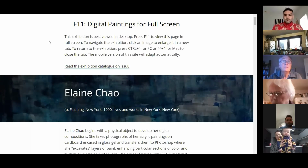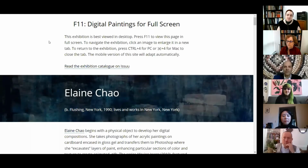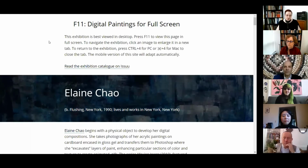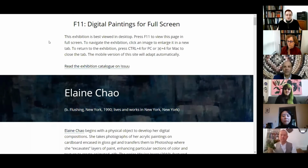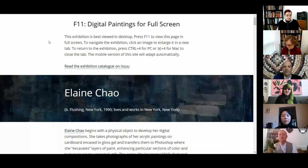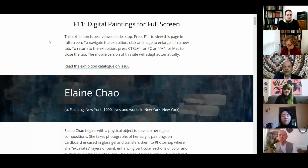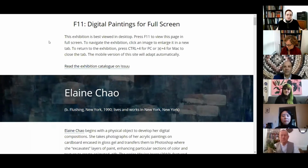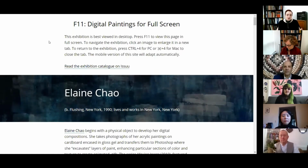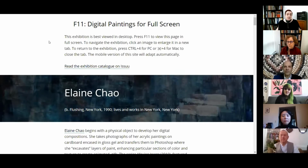So my idea for doing a virtual exhibition was to do something simple. I've seen everything from three-dimensionally rendered exhibition spaces, as I'm sure you've all seen. There's different ways of doing that. So my thought was, instead of trying to recreate the experience of visiting a museum or gallery in person, which is no longer possible as much as it was. Some venues are open with limited capacity, or they're completely closed.